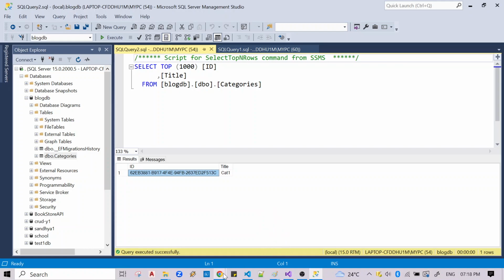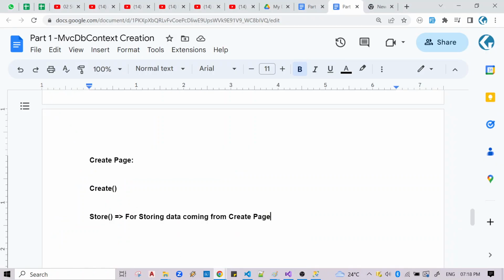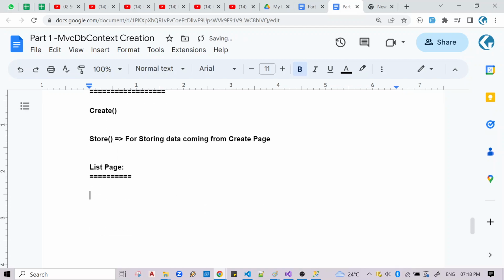Now, what is the second step we are going to follow? Now I'm working on the list page. Previously, we worked on the create page for storing things. Now, list page. Here, we are already calling the index method, so we are showing the page related to the index in the form of tables.